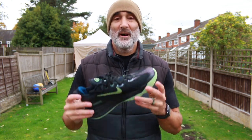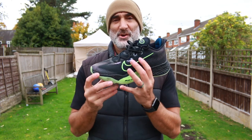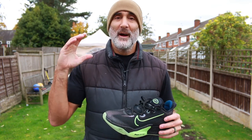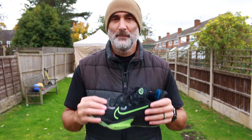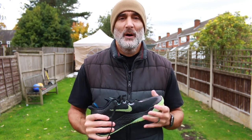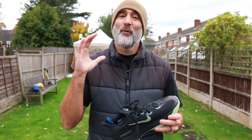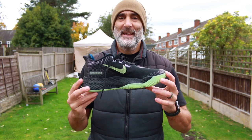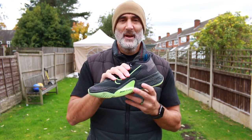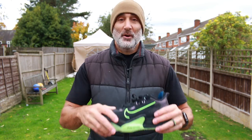That brings us to part five: the conclusion. In all the years I've jumped rope, these are absolutely the best and most comfortable shoe I have ever jumped rope in. They cost about $130, which is right on par with the Mizuno Wave Momentums and cheaper than the LeBron 17s which usually run about $180. If you go out and get these, I promise you're absolutely going to love them. If you're looking for a great new pair of shoes to jump rope in, you can try the Nike LeBron 17s or Mizuno Wave Momentums and you won't be disappointed — but I'm really encouraging you to give the Nike Air Zoom BB NXTs a shot. I think you're going to find this shoe is the best of both worlds and you'll never want to take them off.